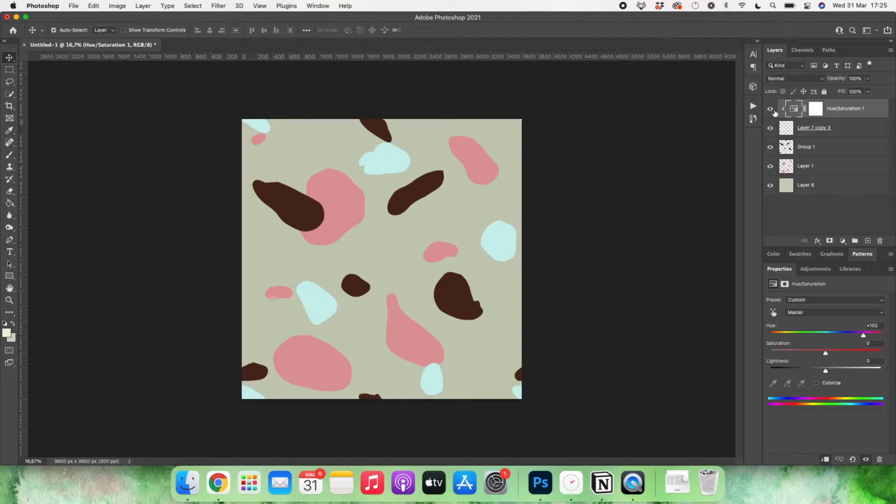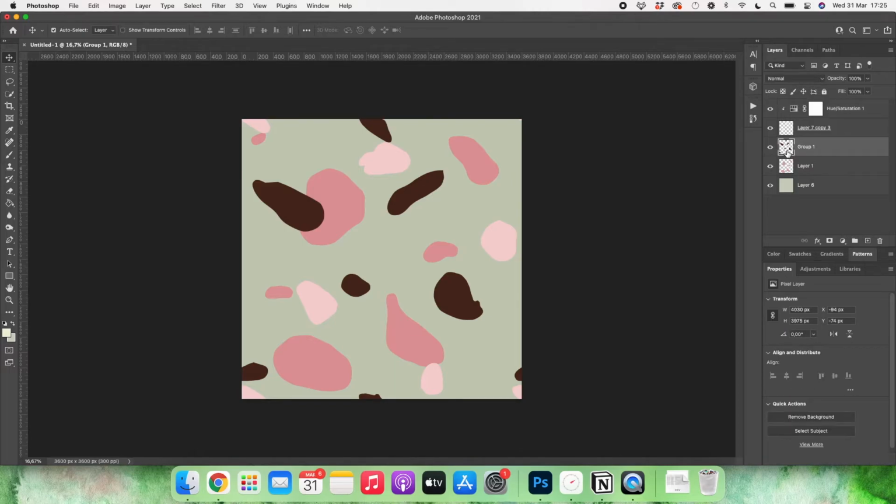As you can see now, it's this bluish tone, but if we don't have the hue and saturation, it's more of a yellow, greeny color. So this is how you can change individually, and obviously it's going to work better if you have each color together in a layer like I do here, but you can do it in individual layers too.